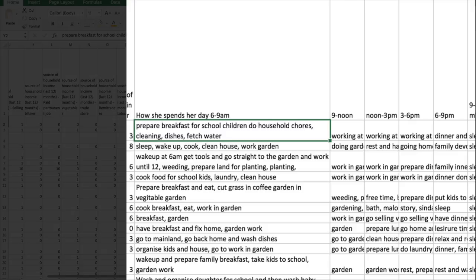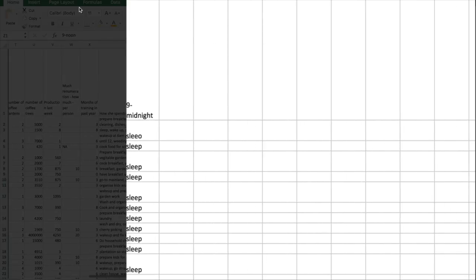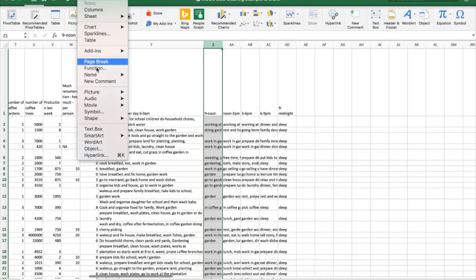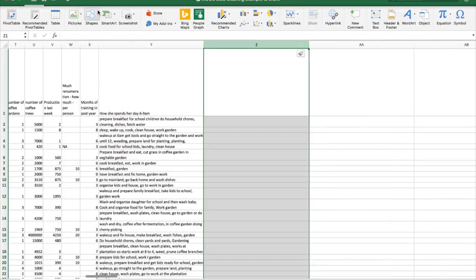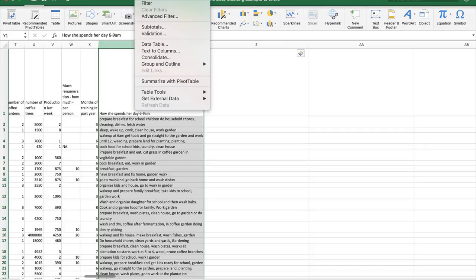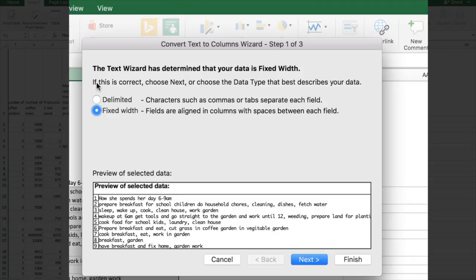So this is one of the really great things about Excel. It's called text to columns. It's sort of one of Excel's secret weapons. So I'm going to insert columns. I'm going to insert a bunch of columns here. Then I'm going to highlight the variable that's holding the non-numeric data. And I'm going to go up to data, and I'm going to choose text to columns. So what that's going to do is divide this text into a number of different columns. It's very useful in cleaning up text and non-numeric data.